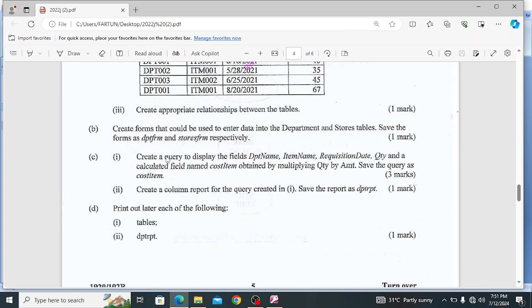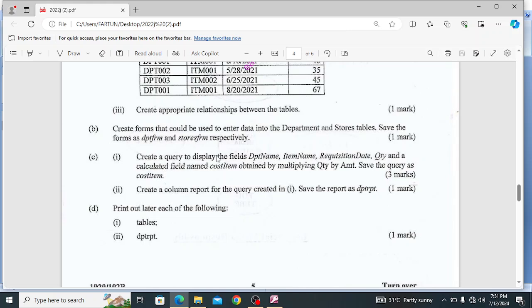You are asked to create a query to display the fields DPT name, item name, requisition date, QTY meaning quantity, and a calculated field named cost item obtained by multiplying quantity by amount. AMT means amount, QTY means quantity. Sawa, remember that one. So save the query as cost item. Remember, this question involves two types of queries.